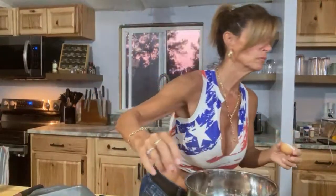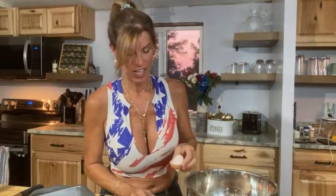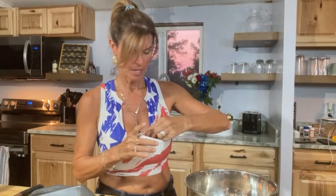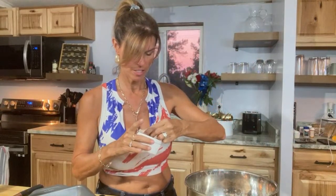and voila. And if there is a little piece of, oops, I'll get that later. See, so I did get a little tiny bit in there, but now I can take that shell, it sticks to the shell, and I can scoop it out. So that's good. And then I have one more. Let's put that in the trash. Again, that's all going to Papa Pig. Papa Pig loves all that stuff. And I don't need a knife anymore.